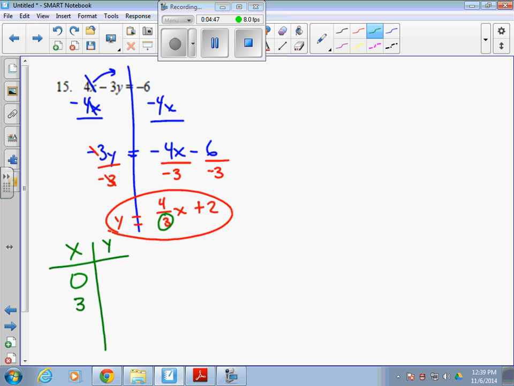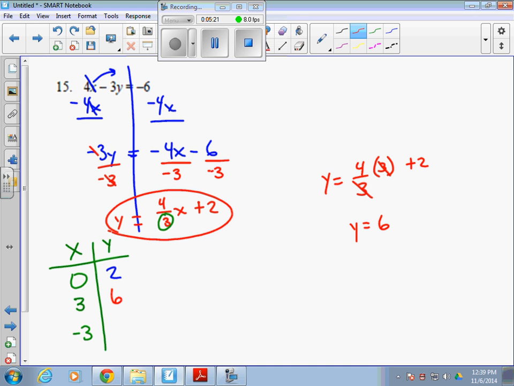If we use 3 and negative 3, this is the only time you want to use numbers besides negative 2, negative 1, 1, and 2. So when we plug in 0 in that place, we get y equals 0 times that, so it gives you 0 plus 2. So when you plug in 0, y's value is 2. When you plug in 3, you get y equals 4 over 3 times 3 plus 2. These cancel out, and you get y equals 4 plus 2, which is y equals 6.